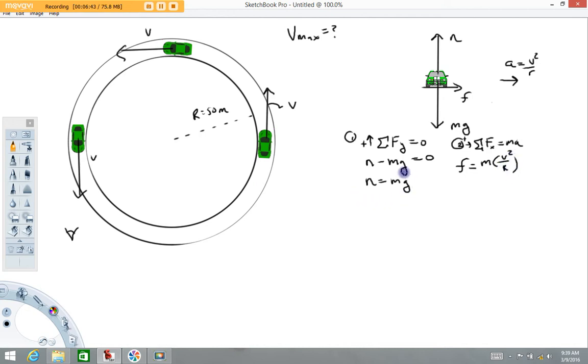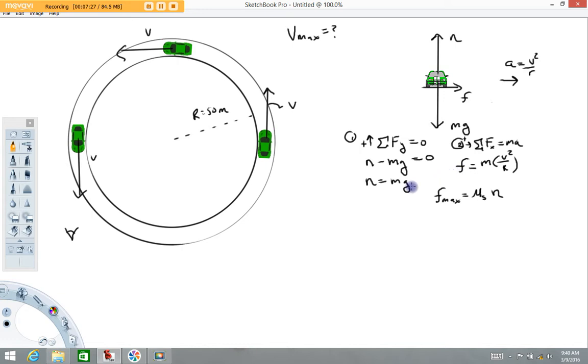Okay. So we've got these two equations from Newton's second law. Normal equals mg, and the frictional force equals mv squared over R. So the frictional force in this problem is the force that would be called a centripetal force. It's not even important that you recognize that to work the problem. What is important is that you recognize there is a frictional force and get it in its correct direction. Now, the normal and the frictional force are linked by the coefficient of friction. The maximum possible frictional force is equal to the coefficient of static friction times the normal. And I'm going to use the static coefficient of friction because I'm looking for the maximum speed.